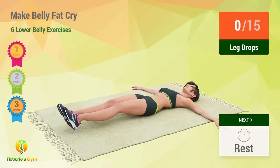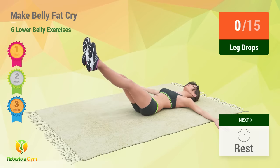Up next, leg drops. In 5, 4, 3, 2, 1, go.